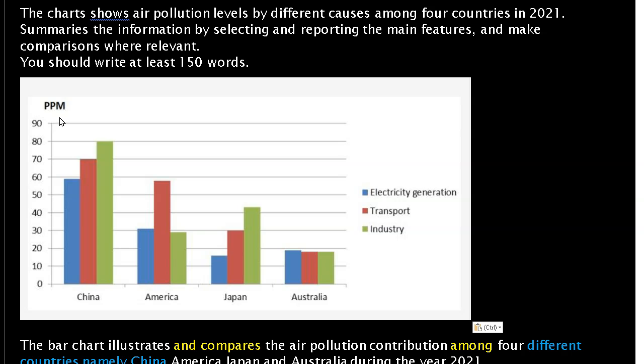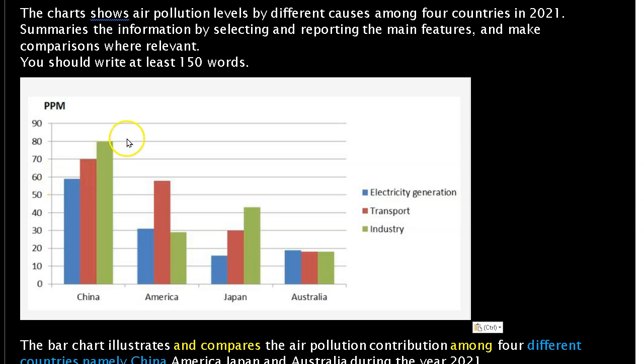This is why this is actually not a real IELTS task. This is something from a workbook or something. It's too simple to be an IELTS task. But I happen to know that ppm stands for parts per million. So the amount of particulates, or the amount of pollution that's in the air per million parts. Okay? So doing a little bit of quick math helps a lot.